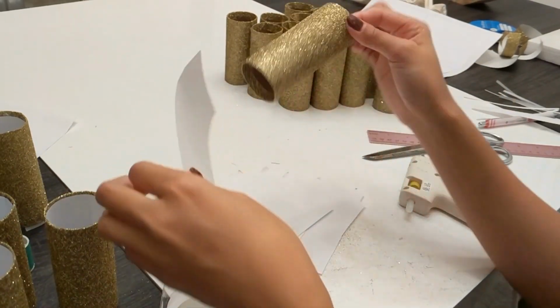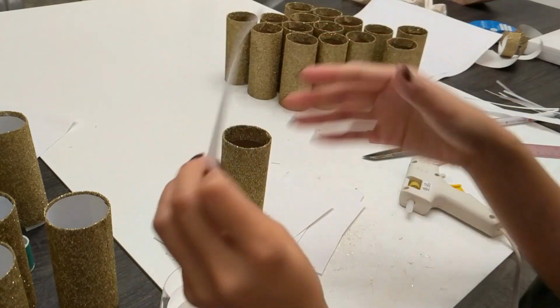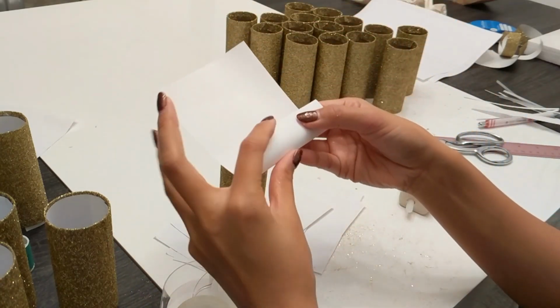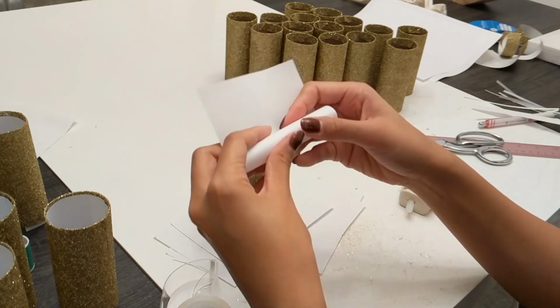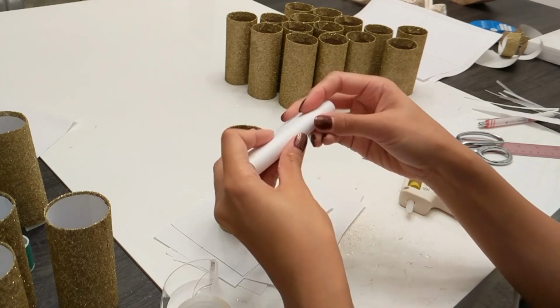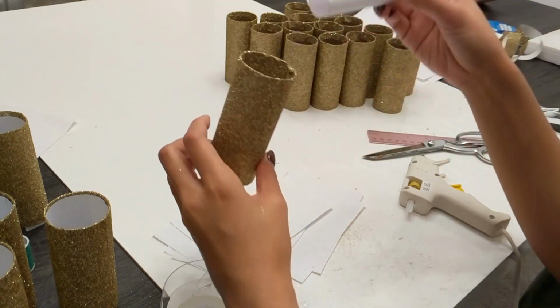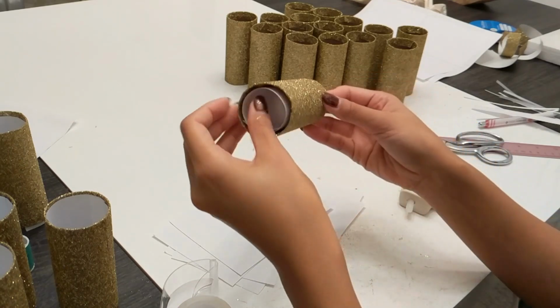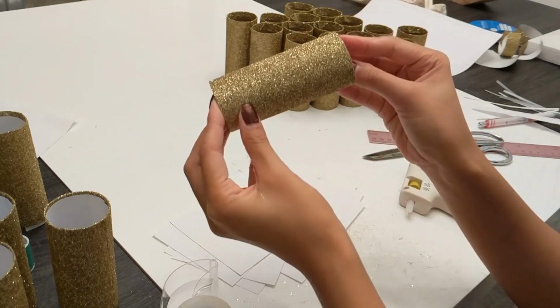So this was definitely kind of a tricky process that I had to figure out how to perfect, but this is how we're going to go ahead and do it. You just roll this paper up, significantly smaller than the actual opening of your toilet paper roll, then let it expand itself.